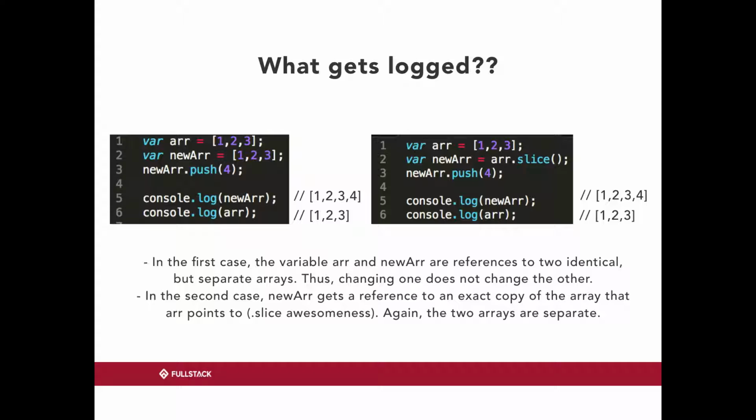Here's something very interesting as well. Once again, we start with ARR equals 1, 2, 3. We have new ARR equals ARR.slice. Are you guys familiar with what .slice does? It returns like a substring. No, like you cut out a certain part of the array. Right, yeah. Array.slice can be used to create a substring or a subarray if you want. Do you know what happens if we call it with no arguments? Sorry. It returns the same thing. Right, it returns the same thing. Now, what does same thing mean here?